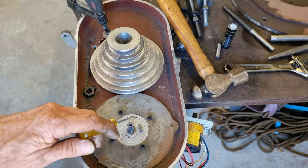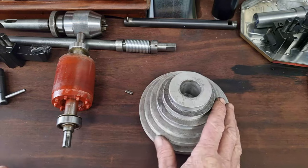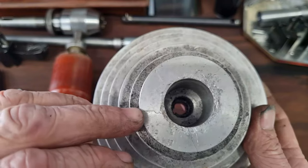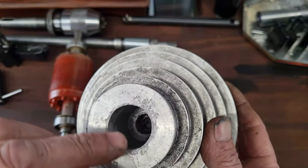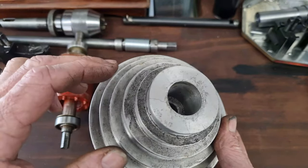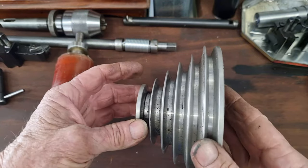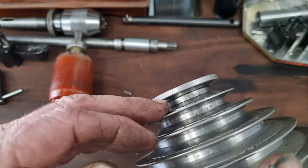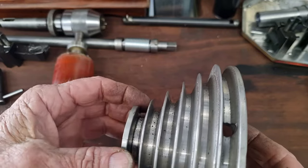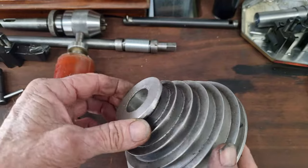Before we tackle the cracks in the pulley — there are three cracks there, there, and up here — I'll have to gouge these out with a rotary burr and weld them back up. Then we'll have to set it back up and come in with a tool to re-true up the sides of the V-belt groove. That shouldn't be too bad. The only scary part is me and TIG welding aluminium — that could be a bit of a worry, but we'll see. So the bent keyway — what we've got here is our shaft.